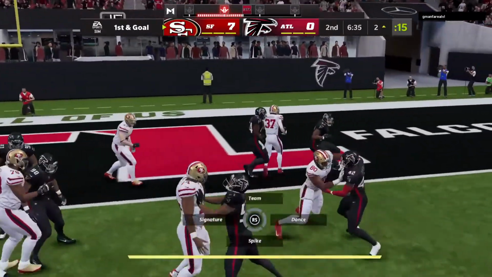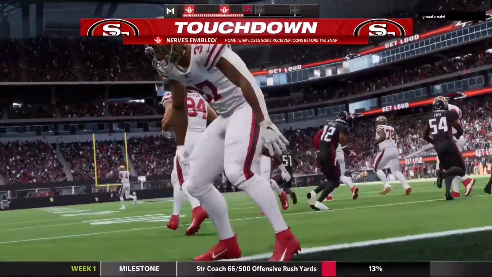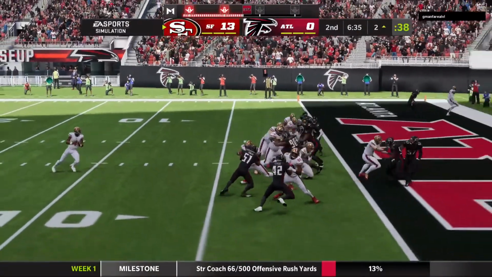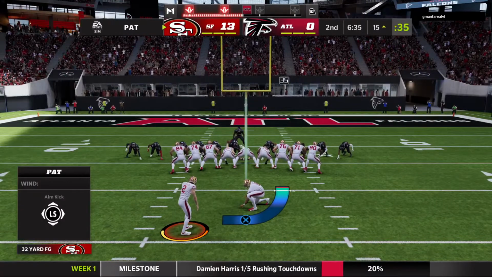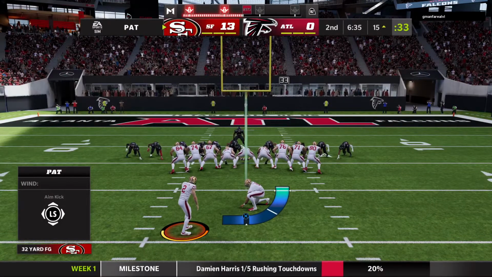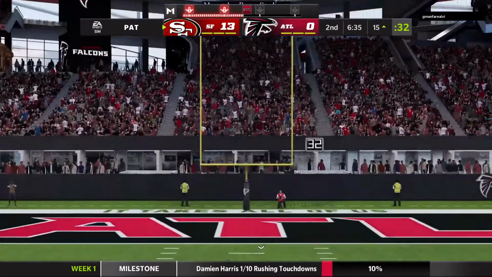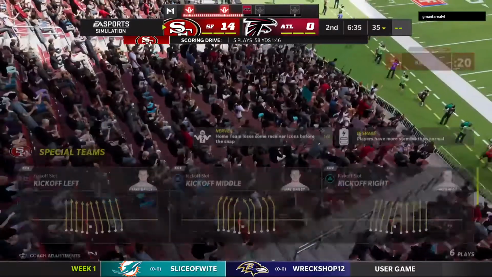Harris. And across the goal line into the end zone. Touchdown 49ers. Damian Harris taking it in from 2 yards out. And the 49ers add 6 to their lead. Extra point by McPherson, up and good. And that'll make the score 14-0.